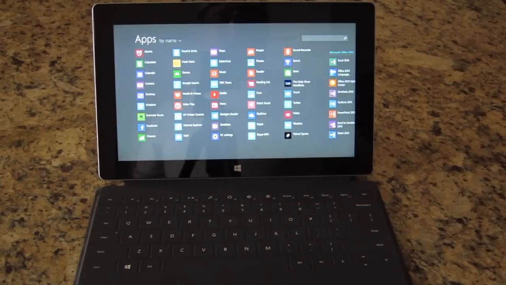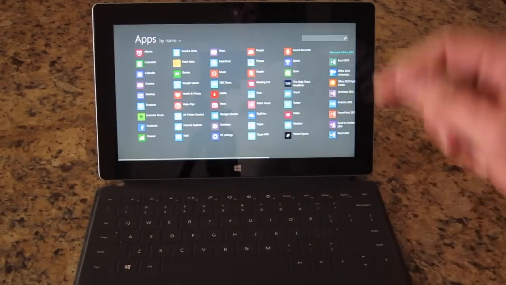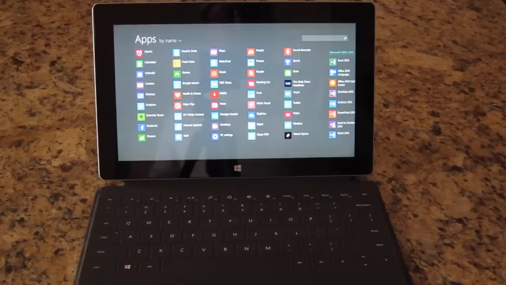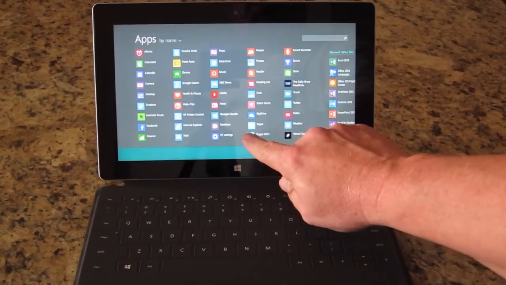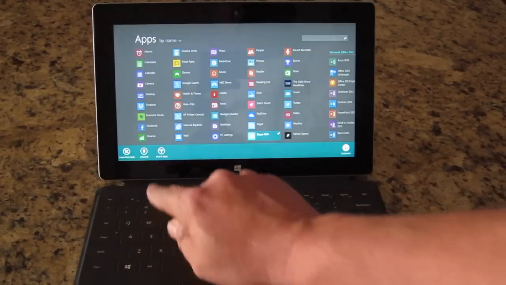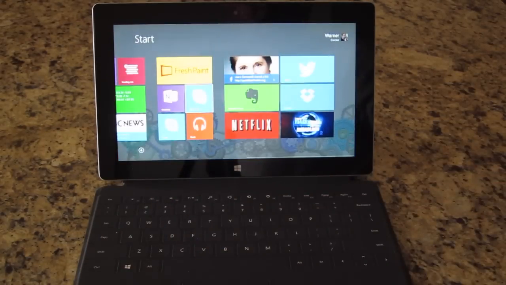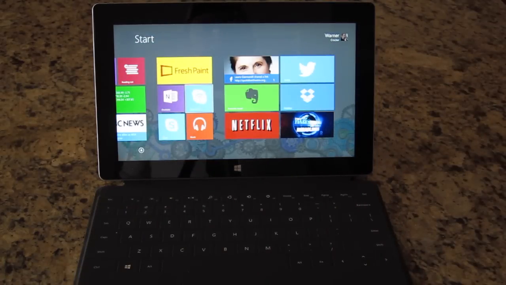One of the changes that have been made from Surface RT to Surface 2 is that if you download an app from the App Store, or the Store I guess they call it, it doesn't automatically install on your start screen. You go here to find that particular app, and you can then pin it to your start screen. For example, if I select that there, you will see I have options, since it's already pinned, that say unpin, uninstall, or find in start. Let's hit find in start. There it goes, and you can see that the app is highlighted there.